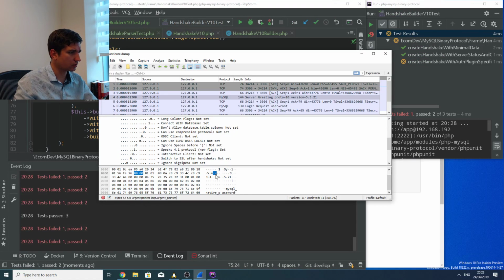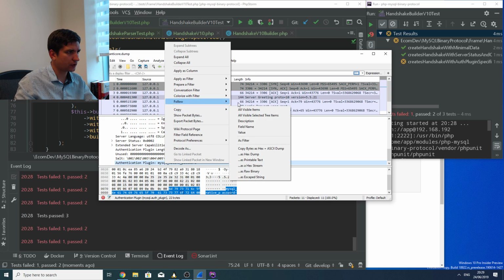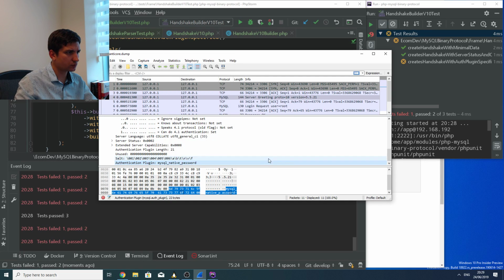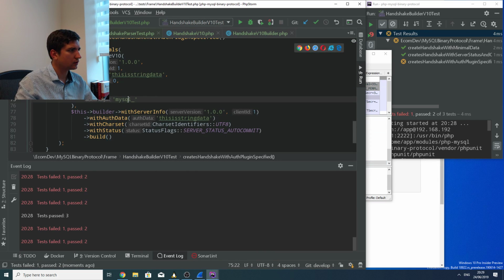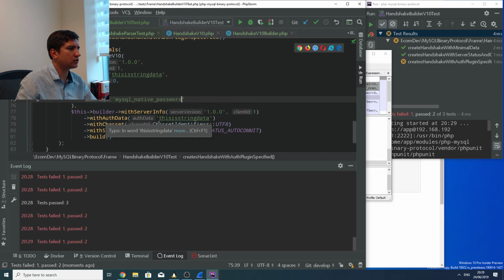Let's switch to the view here. So let's use something like native password, copy as printable text. Okay, so this is the auth plugin that is used by Manticore, and MySQL version 5.7 already requires SSH.